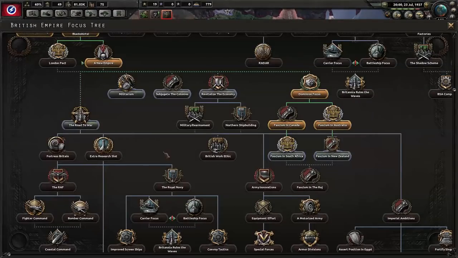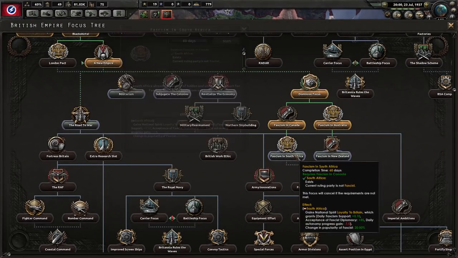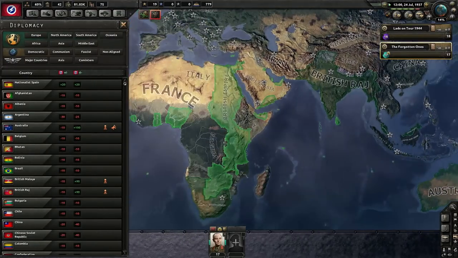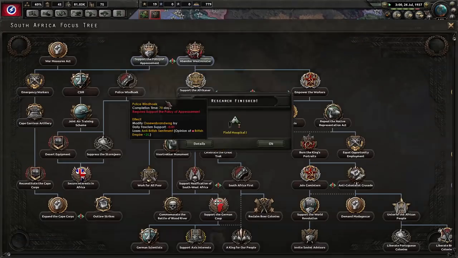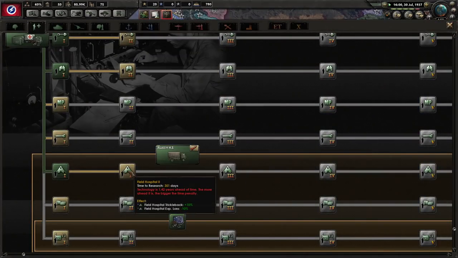Oh shit, hang on, I need to keep doing the trees. The good thing about these is they also reduce their daily autonomy. We're gonna make South Africa fascist next, because that way they can hopefully go down that line. The Bundwinzer or whatever it is. I can't remember what it's called.